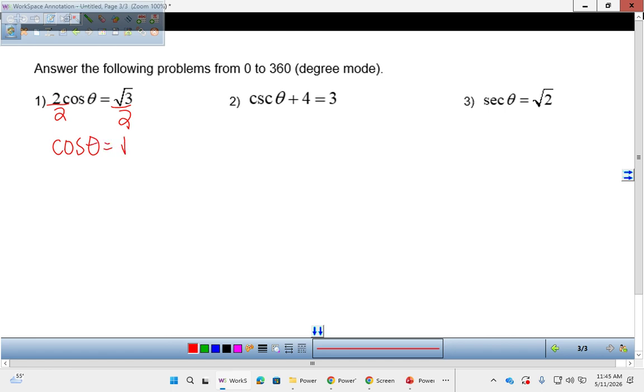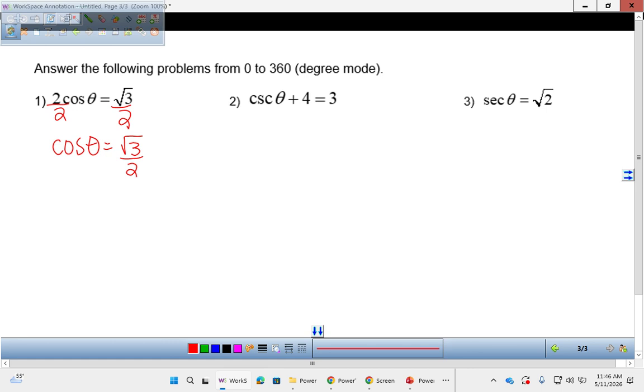Cosine of theta equals root 3 over 2. And then we talked about how on Friday, sometimes our answers end up in a quadrant and sometimes they end up on corners. If I get the trig function alone and I get a 1/2, a root 3 over 2, or a root 2 over 2, I'm ultimately going to have 2 answers at the end of my problem. But if I get the trig function alone and I've got a 1 or a 0, I might not have two answers. So it's just you knowing the difference between when do we have to do a lot of work and when do we not.